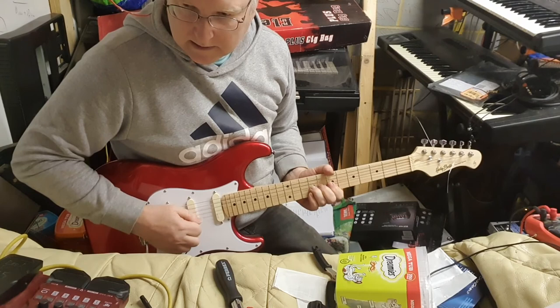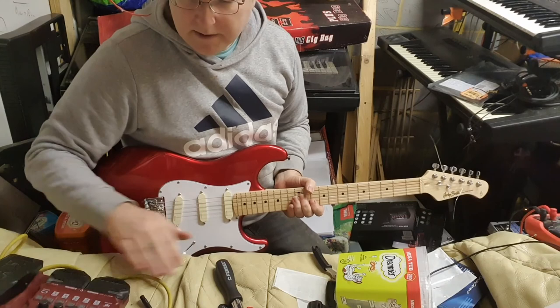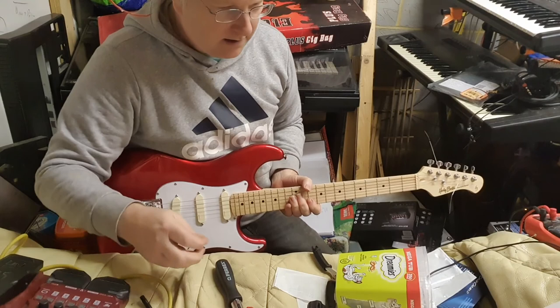So that's coming straight out of the amp. I'm not having to use an effect. And if you're a much better guitarist than me, you would find it easier with a bigger pick. But yeah, I like this sound. It's nice.